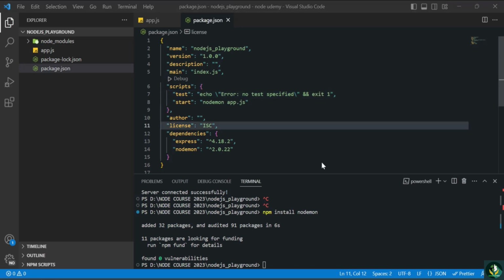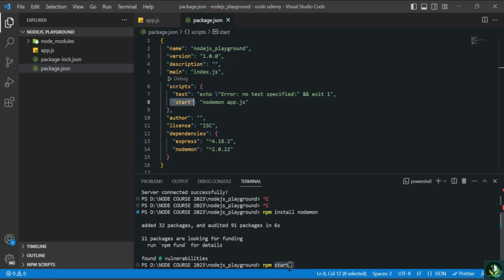The start script that we just wrote over here is an npm script. So when we type in our console npm start, npm being the node package manager and start being the identifier of the script, right? If I do npm start, it navigates into the package.json, searches for the start script and then executes the script, right? By writing the script, it allows us to do certain operations from our terminal itself.